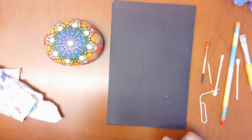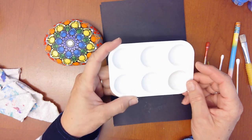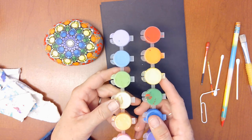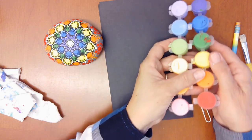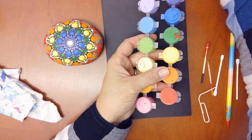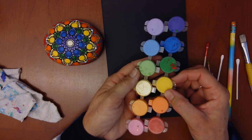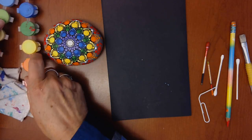So with one of these you could do the rainbow, and it gives you some extra colors as well. And if you like to mix your own colors, you can get little palettes, I don't know, six maybe for a dollar at the Dollar Tree. But I have my paints already mixed up. I have rainbow colors, and then I made also the darker version and then a lighter version. So you can see I have the bright version and then a more pastel version. And so what I like to do is do a series of dots and then come back later and put dots on top to give them some depth. And that's what I did on this rock.